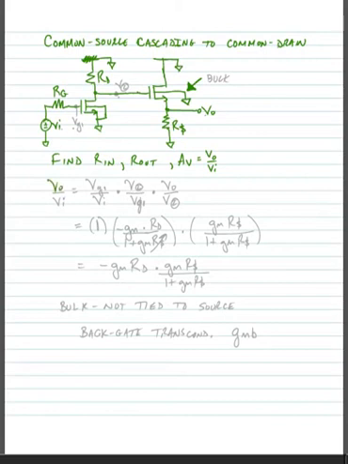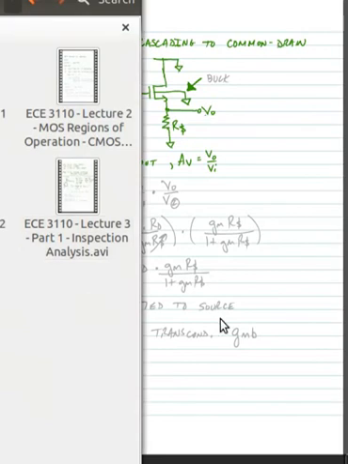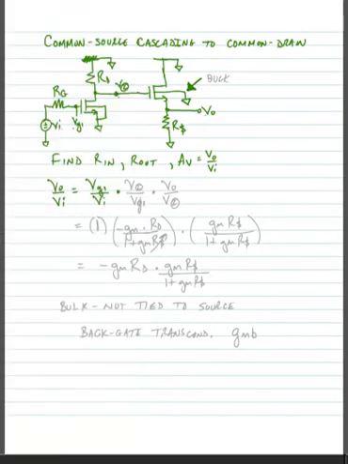And we're going to find V out over V sub I, and we're going to say that it's equal to V gate of the first stage divided by V sub I. So this node would be V gate of the first stage. The second node we're going to label V2. So we're going to say that the second gain that we're looking for is V2 divided by V gate 1. And we're going to say that the third stage gain is going to be equal to VO divided by V2. So all we need to do is find the gains from each position: VI to V gate 1, V gate 1 to V2, and V2 to V out.